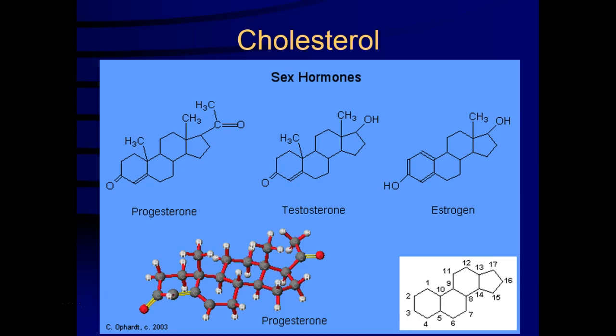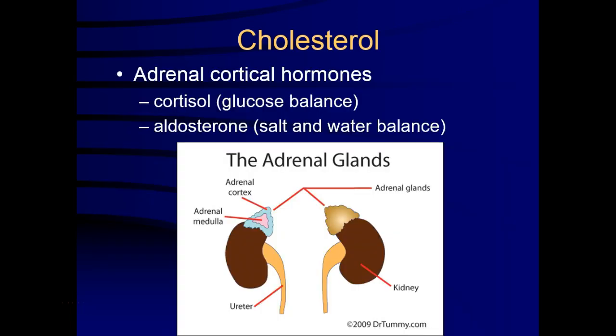Now, those are our sex hormones, but we also have some hormones that come from a strange little gland that's found on top of the kidneys, and this is called the adrenal glands. Now, think about the word renal. That refers to kidneys, right? Ad means toward. So literally, toward the kidneys. These sit atop the kidneys. And as you can see, they have two layers. We have an outer layer, which we call a cortex. Cortex translates as bark, right? So the outer layers, and then a little medulla on the inside. Turns out we have two important steroid hormones that come from that adrenal cortex.